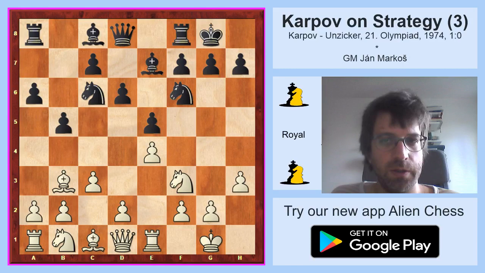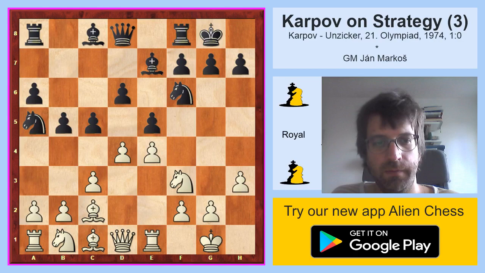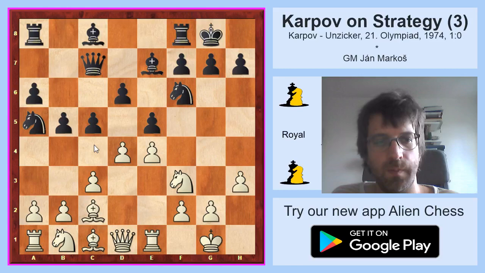Knight a5. White, of course, wants to keep the bishop pair, so bishop c2, and now black went c5, and after d4, black can go immediately knight c6, but he went queen c7, because sometimes in some lines he hopes to go c4, so he covers the e5 pawn with the queen.